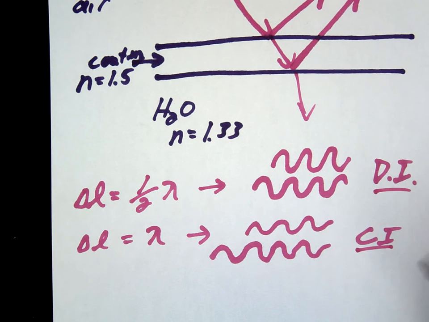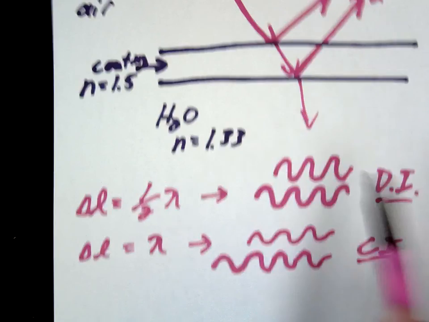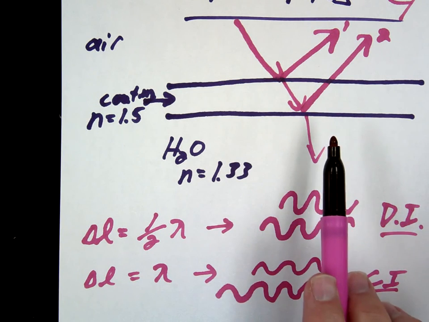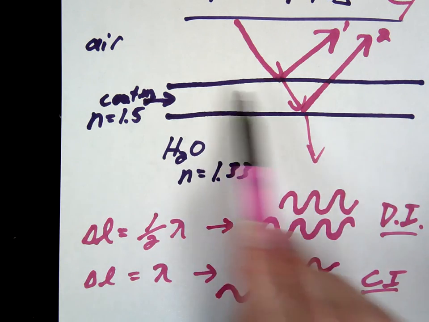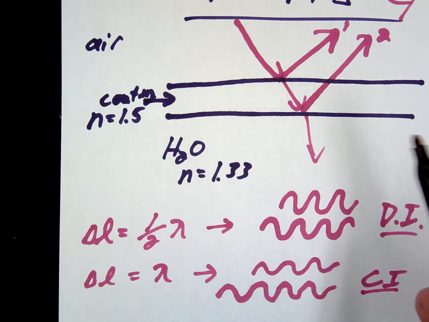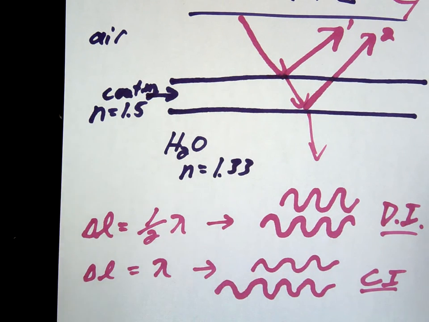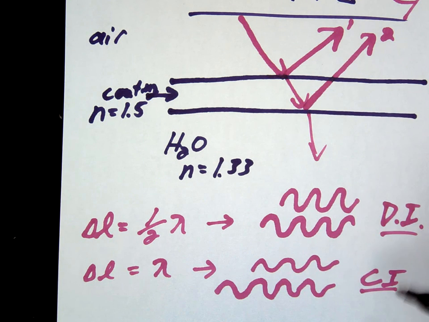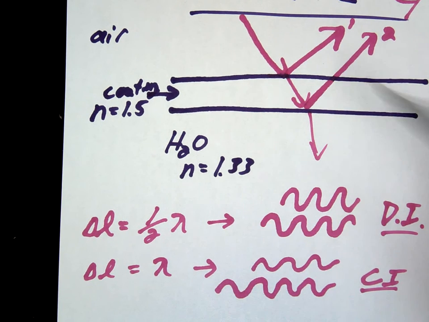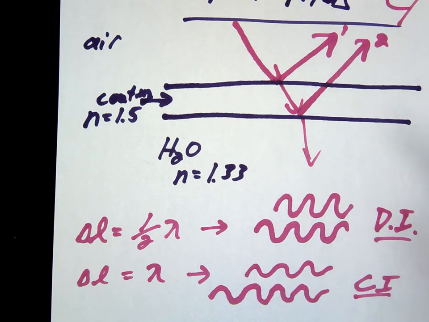So that's kind of the whole concept of what you did yesterday. Depending on the thickness, when you had your little bubbles, what's going on with the thicknesses? Was it a nice constant thickness like this? No. It was changing, the bubble was moving, gravity was changing it, and you probably saw a shimmer almost when you were looking at it because of that constant change. And depending on what was being constructed or destructed, that would create the various colors that you might have seen. So that's the basic concept.